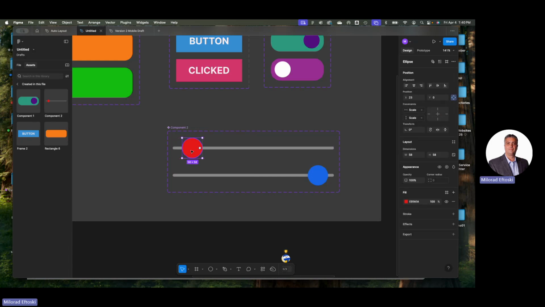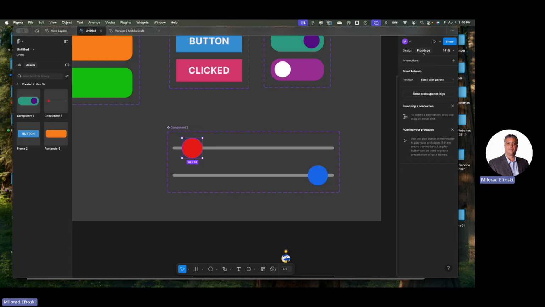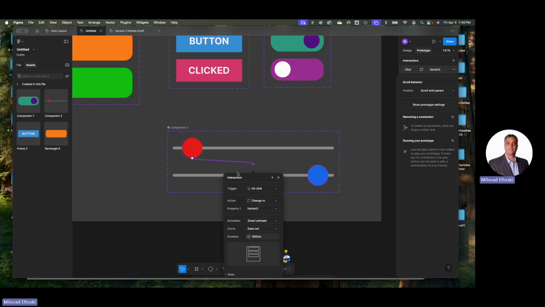So it's a little more tedious than the other examples, because the other examples were just click, select, point, click, drag, whatever. This is more specific. So this one now goes to, let's go to prototype, to this next one. And it's going to be on drag. So when we drag this over to that side, it's going to go to that one there. And it's going to do animation, smart animate. It has to, otherwise it won't look realistic. Okay, and ease out 300 milliseconds. That's fine. I'm okay with those details.